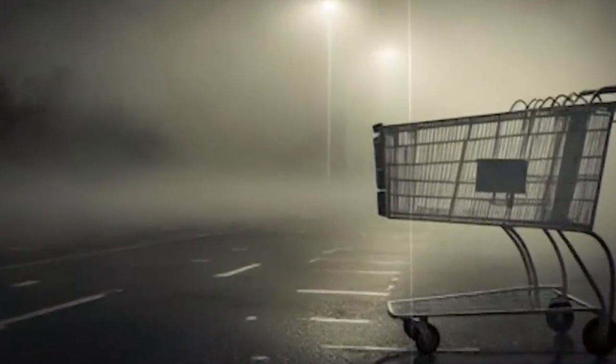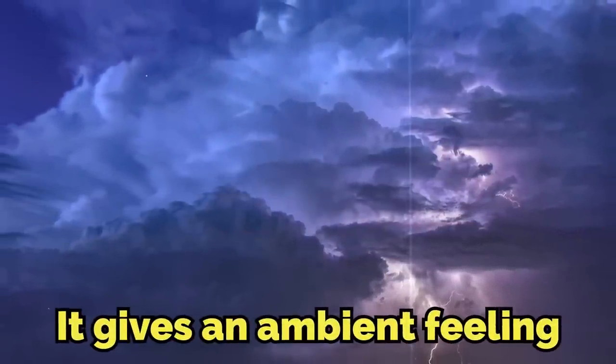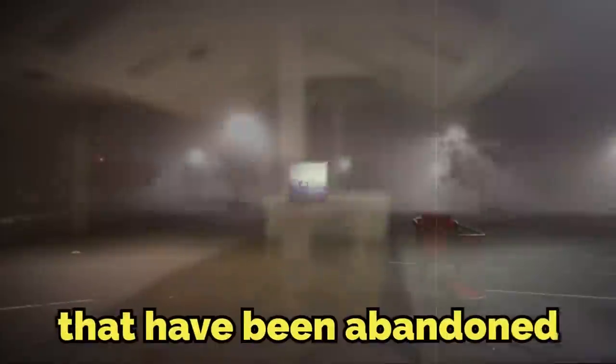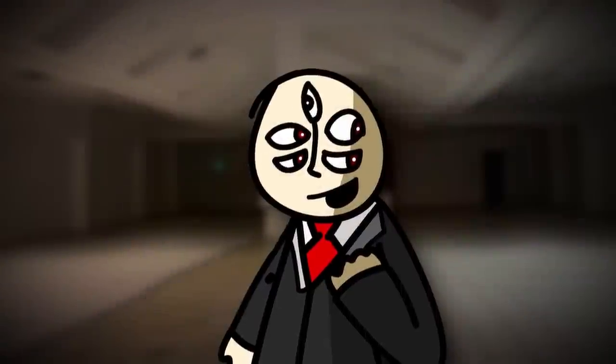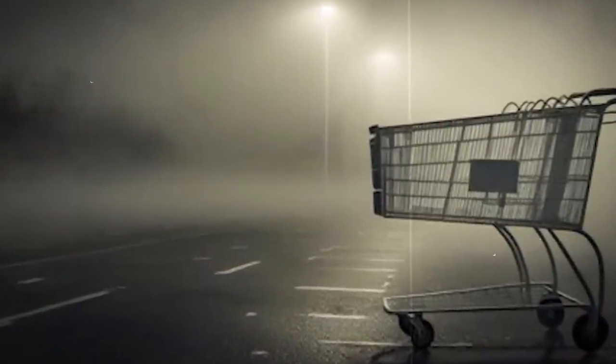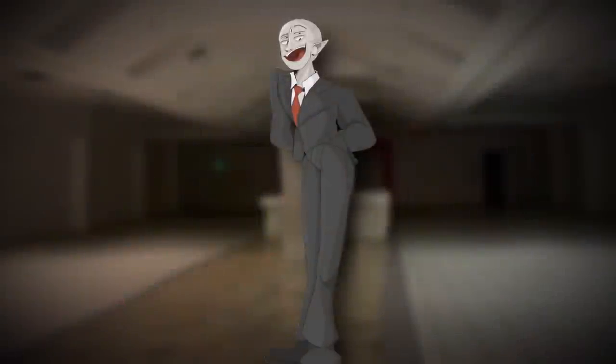To quickly summarize level 921: it is a very empty, liminal, lonely level comprised of malls, markets, and stores shoved together to form a very confusing labyrinth. The level is very quiet except for the thunderstorm outside, and it gives people a feeling like they're being watched while exploring these huge abandoned structures. Through all the stores and even outside, there are strange anomalous shopping carts abandoned in random spots — we have no idea why they're here, but they give off strange feelings of loneliness and danger. Outside the malls and buildings there are abandoned parking lots covered in rain and fog, and just faintly off in the distance you can see the outline of a city, though we have no idea if it's real or a mirage.